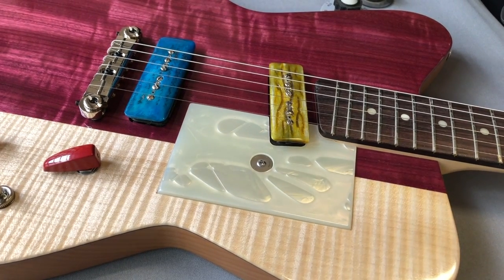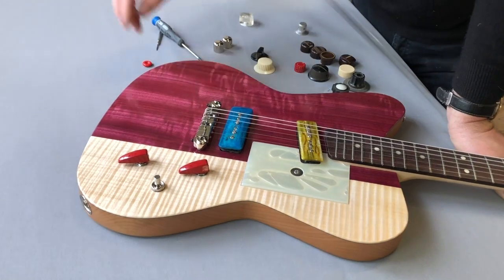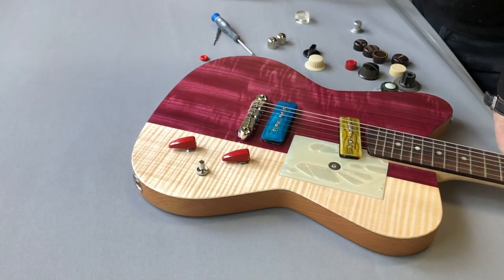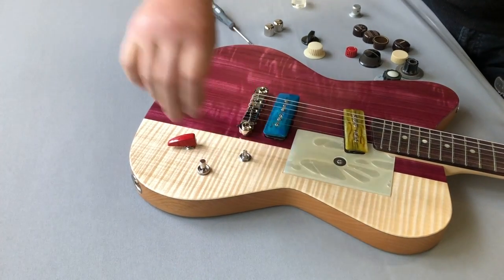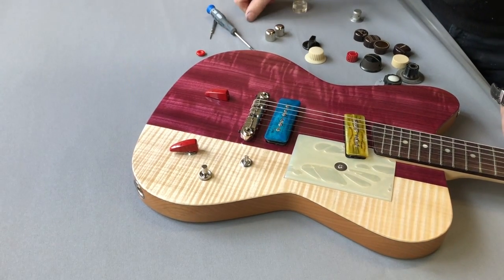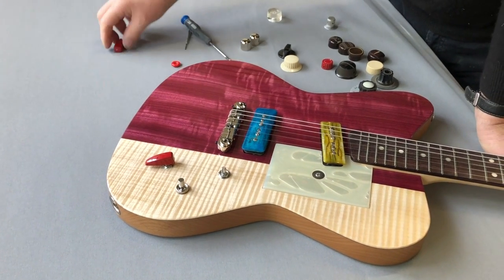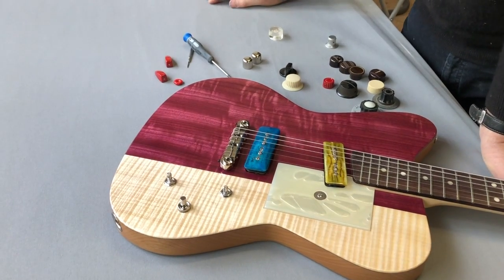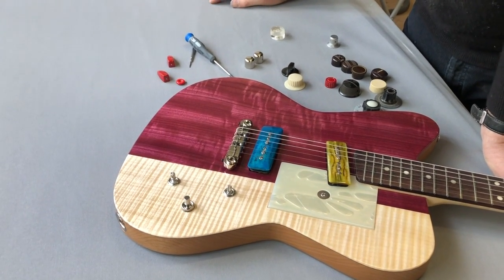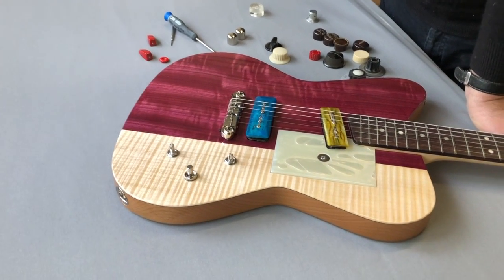So I went back to a metal washer. I think that works much better that way. I really like the shape of these knobs, but it's true that their color kind of clashes with the Purple Heart. I also think that the Purple Heart in itself is so pretty that it really stands on its own — it doesn't need that much additional decoration. It already has the pickups, so there is already a lot of color there.